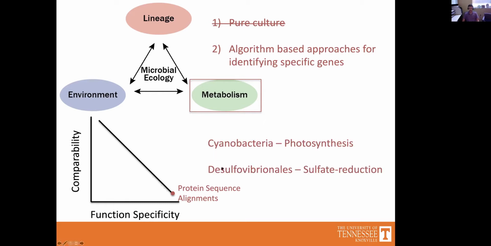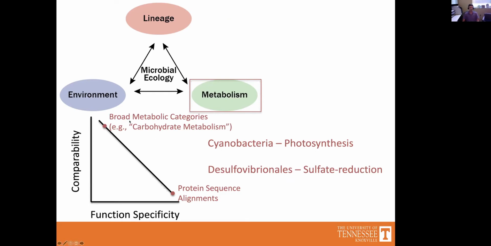But if we think about this in the context of distantly related lineages, such as cyanobacteria and Desulfovibrionales, the metabolisms of these organisms are very different, and the genes that they have are completely different. And so, although you can do a protein sequence alignment of completely unrelated proteins, it's not really going to mean anything. Now, that doesn't necessarily imply that the phenotypes of these two organisms are completely incomparable, right? Because ultimately, cyanobacteria use photosynthesis as a means to obtain energy, and similarly, sulfate-reducing bacteria use sulfate as a source to generate energy. So these phenotypes are comparable to some extent, and so we rely on more general means to describe the functionality of their traits, such as assigning genes to carbohydrate metabolism, lipid metabolism, amino acid metabolism, etc.